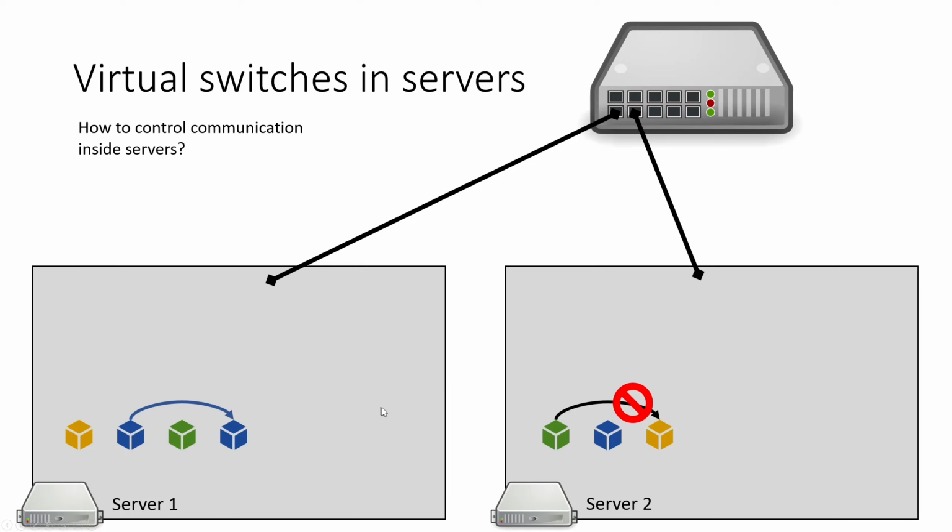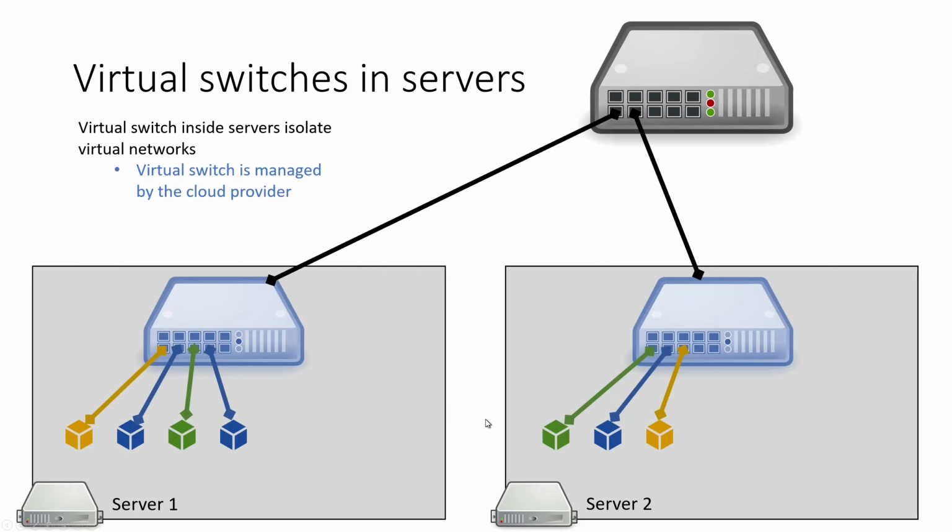So the main idea here is to also run a virtual switch inside each server. So this virtual switch that we have on each server is like a software switch, it's a piece of software, and it controls communication between the different virtual machines within the server and with the virtual machines within the server with the rest of the data center and the rest of the internet. So this is some piece of software that we control, and this virtual switch does the same checking that the hardware switch was doing. So it checks the VLAN tags or the VLAN identifier and then discards the packet if the tag doesn't match what's expected.